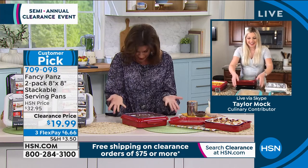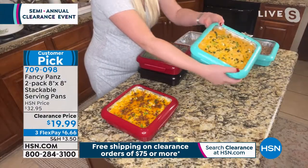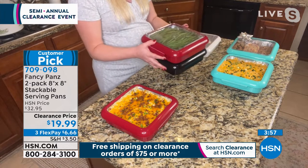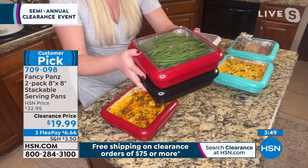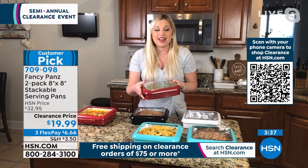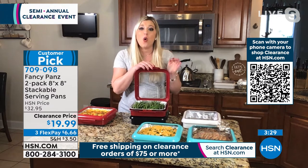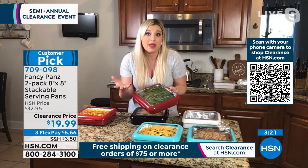Taylor: The dog got to it before you could — she thought it was great fun! These actually lock in place — no more relying on your kids to hold the lasagna pan in the back seat. They lock in, and so does the latch. This is made in the USA — high quality material, not cheap or flimsy. Whether it's a cold spinach dip or warm green beans, this is the perfect eight by eight side dish. I bring buffalo dip to my friend's house — I just use an extra eight by eight, bake the dip, pop it into the Fancy Pan, put the lid on, and travel.